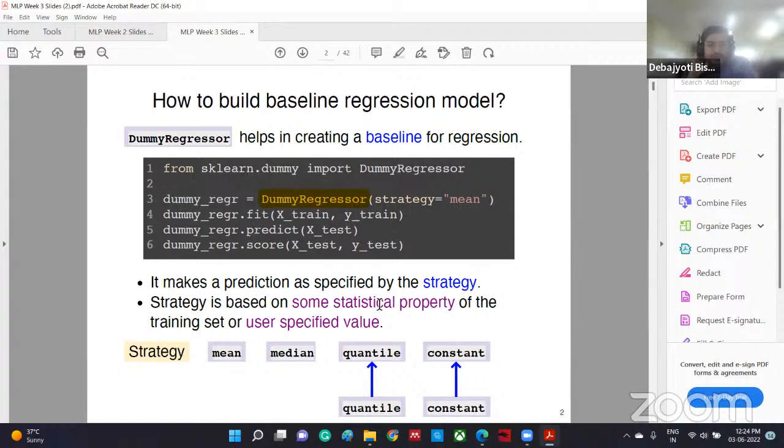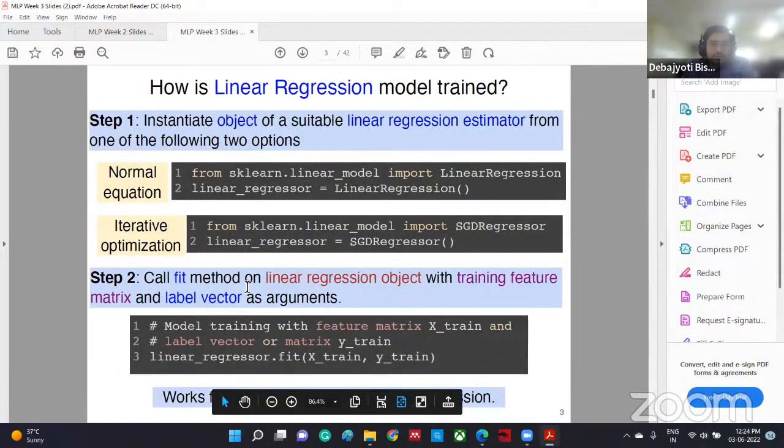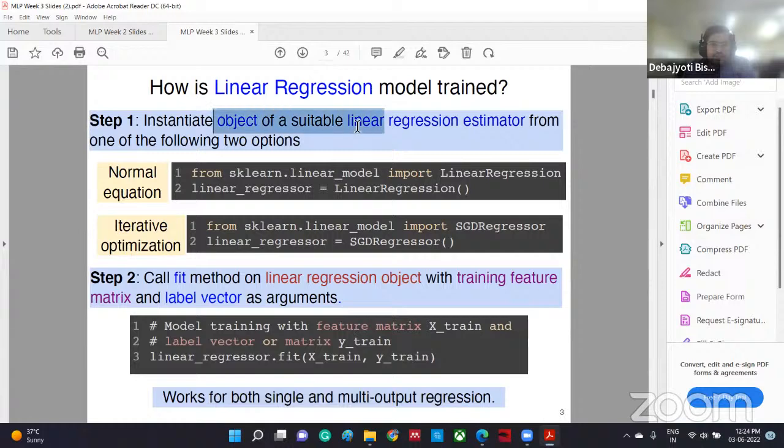Okay, dummy regressor helps in creating a baseline for the regression. Apart from that, how is linear regression trained? Again, this is important. You can instantiate an object of a linear regression estimator. We have two options here. One is the normal equation, where we import LinearRegression and apply it.